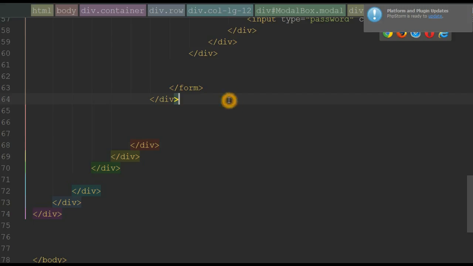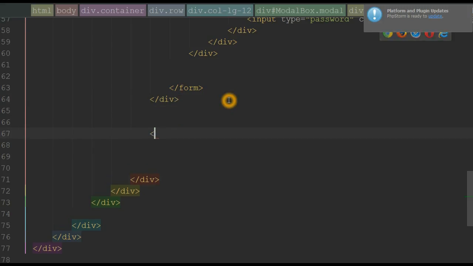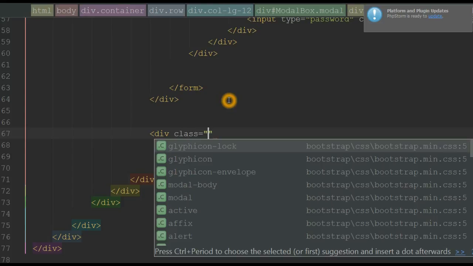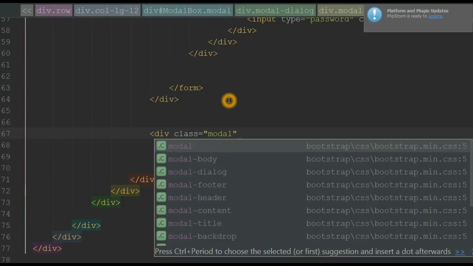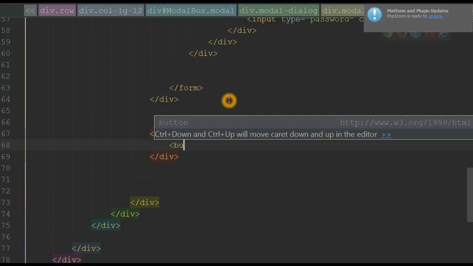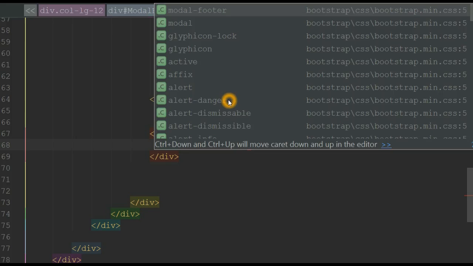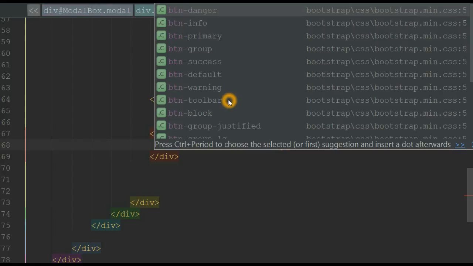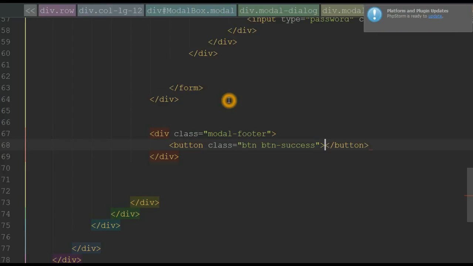For creating modal footer, we simply have to use the class of modal-footer, and inside this modal footer we have two buttons. The first button is login, it's going to be btn-success, and this button is going to be login.